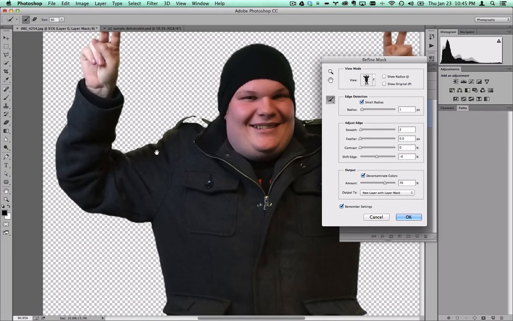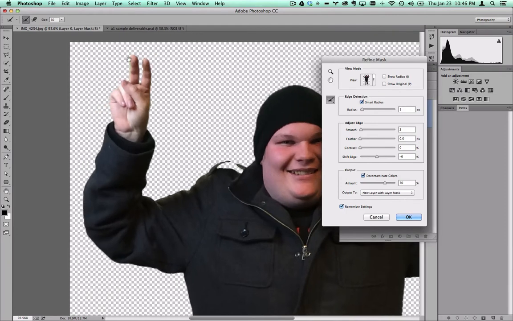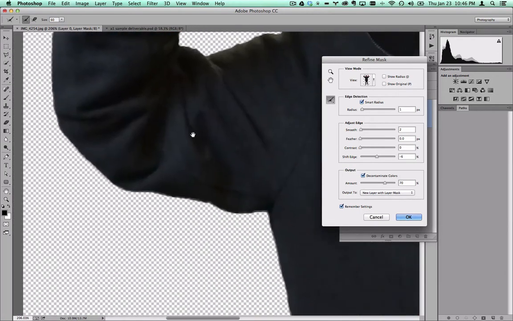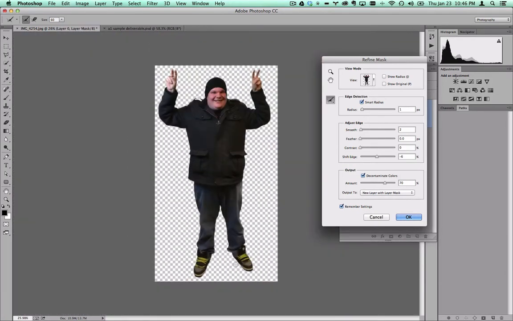So notice that edge gets cleaned up a little bit more. There's a little bit of green up here. Can I fix that? I probably don't even need to. Whoops, see, now that got too hard of an edge. That's a situation where we'll just worry about it when we decontaminate. So I'm going to hit undo. You know, for the most part, it's pretty good.